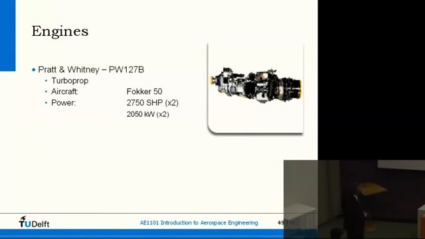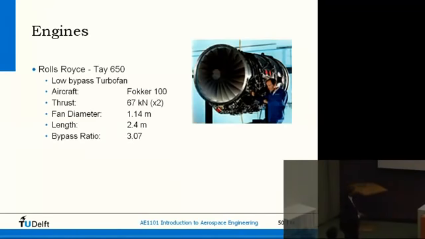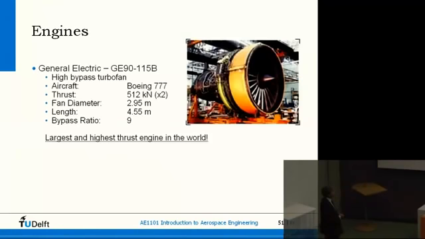Well, a number of key figures to get a bit of a feeling for the different kinds of engines we see here. The jet engines, the T650, that's the Fokker 100 engine, General Electric. Even if you buy an aircraft, you often have the option to choose between 2 different engines. So the engine is such a complex part, it's really the most complex system in an airplane. You can select your own engine with the aircraft type. Often you have an option between 1 or 2 engines, the Rolls-Royce versus the General Electric. Currently this is one of the largest engines. The bypass ratio here is 9. So remember that the figure just went to 7. 9 times the amount of air goes around compared to what goes through the jet engine.